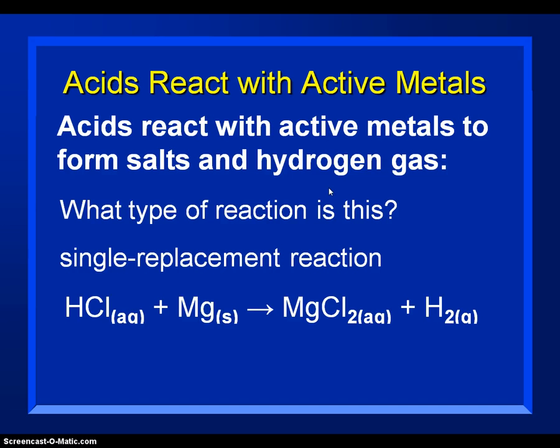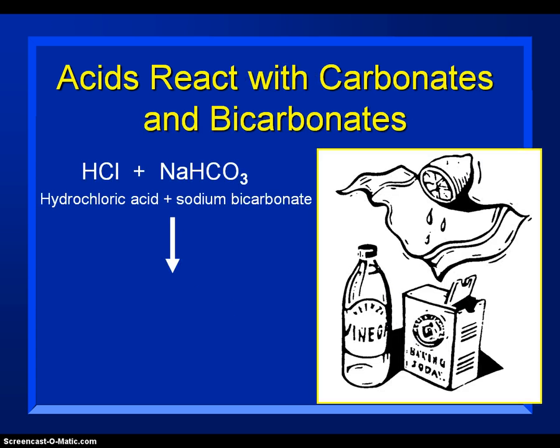So if we look at the chemical equation for another example of an acid reacting with a metal, we have hydrochloric acid here reacting with magnesium. So magnesium is going to kick hydrogen out of the compound because it's higher on the activity series than hydrogen. So hydrogen is left alone, and magnesium chloride is the other salt. And again, we tested for this by using the splint test. So this is an example of the skeleton equation for hydrochloric acid with magnesium.